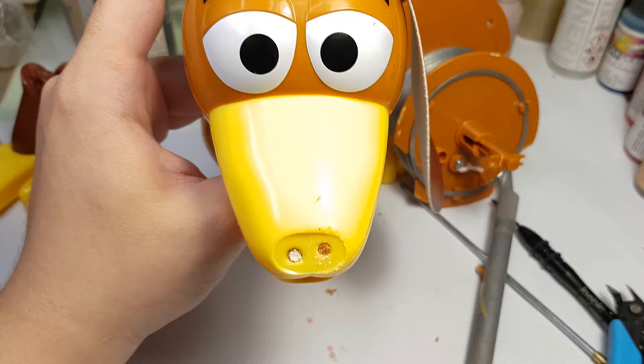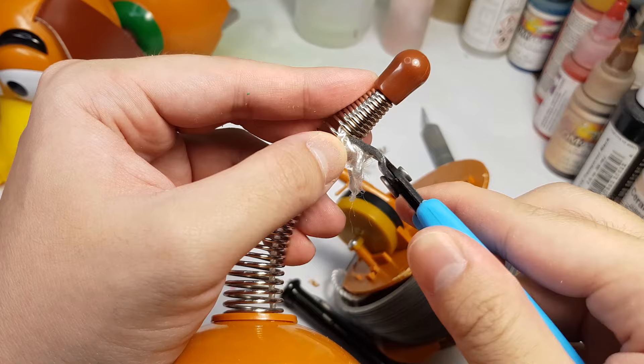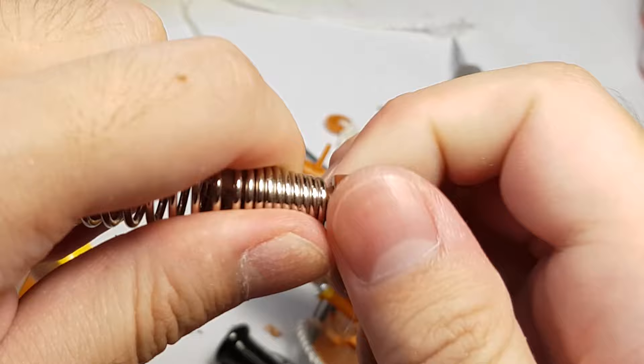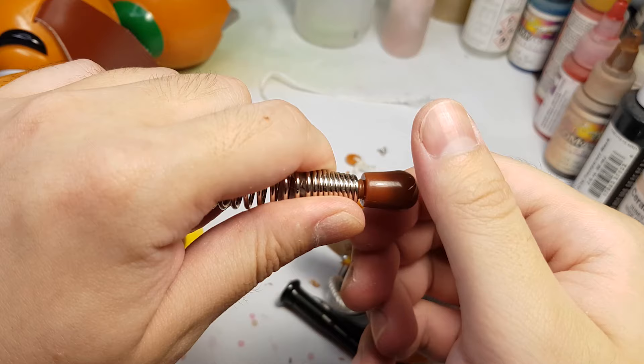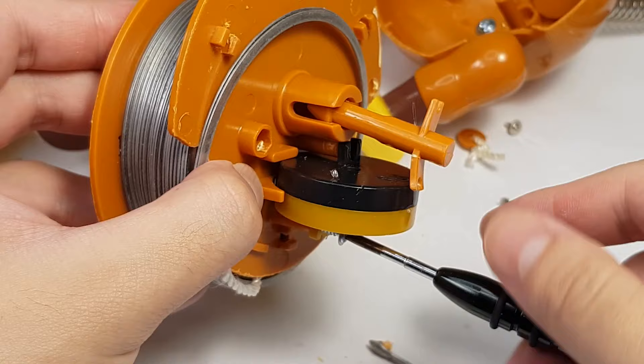This string is really ugly and I have no idea how to remove it. Since we're already destroying stuff, might as well. I don't know what gave me the urge to twist it but yeah, it's that simple — no cutting required. You are welcome. Finally, we can unscrew this piece of crap and move on to the legs.